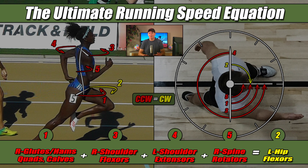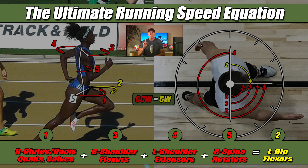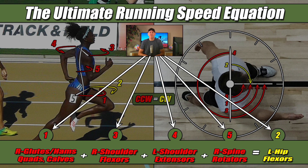This compensation is done so you can at least run under control without over-rotating and with some reasonable form. However, as you might have guessed, your speed comes right down with it and there's nothing you can do about it. This is a lot like having an injury to your knee, ankle, or even your shoulder — you won't be able to generate the level of torque required from the injured extremity to play at full speed, so your body adjusts by lowering the torques from other healthy areas down to match the injured ones to maintain proper balance. The problem is when you are not injured and this drop in torque output occurs — it's not easy to pick up on because it feels kind of natural, and the only thing you really feel is the frustration of not being able to run as fast as you think you should. These are the athletes who complain of being stuck in first gear and can't figure out why.